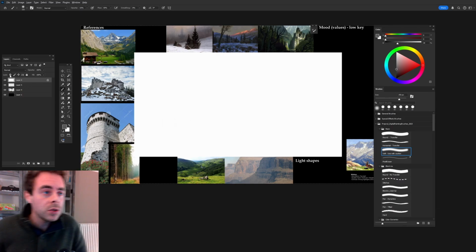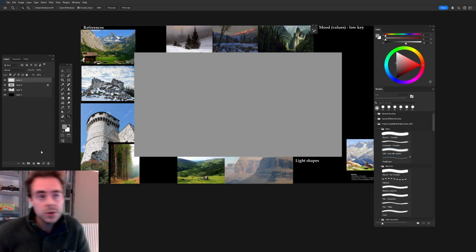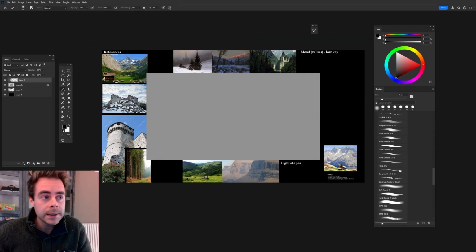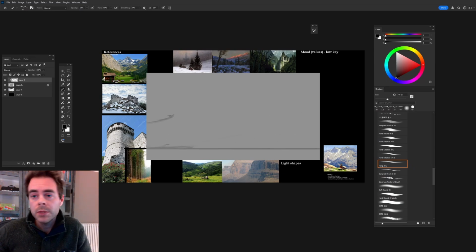And in today's video, I want to share my process of creating a Lightstudy for an environment design. To start with, an artwork consists of 4 pillars: shapes, values, colors, and edges. And in this case, because I'm creating this Lightstudy, I'm only going to focus on shapes and values.